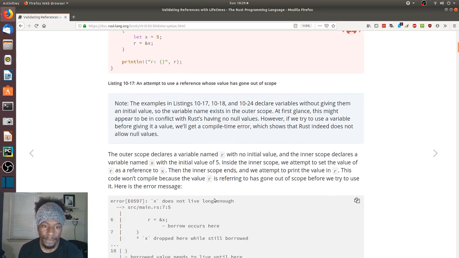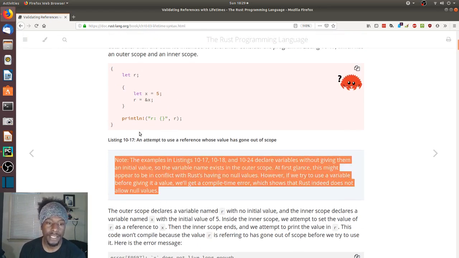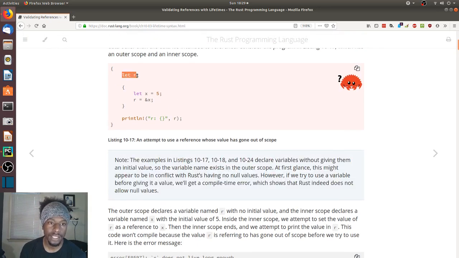Yeah, that makes sense. So what they're saying here is that at initial look, this looks skeptical. This looks like it should not work because Rust has no null values. However, the compiler is checking to see that we give it a value before we try to print it. And if we were to try to print it out without giving it a value, then we would get yelled at by the compiler. So writing code like this, though it looks awkward, from the compiler standpoint, it's fine.